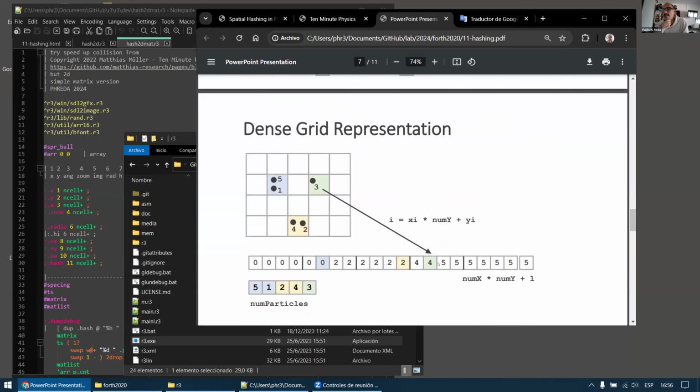And the other important function is querying the neighborhood. This is the JavaScript version, and this is the Forth version. I made a simple program that writes particles on the screen, checks the neighborhood of the mouse position, and draws the balls near the mouse.